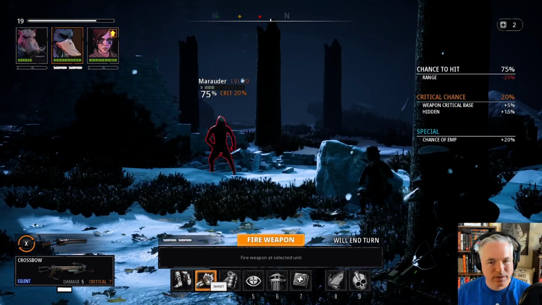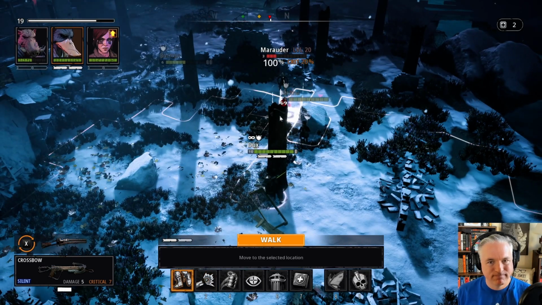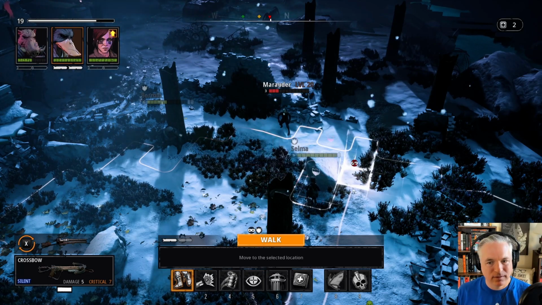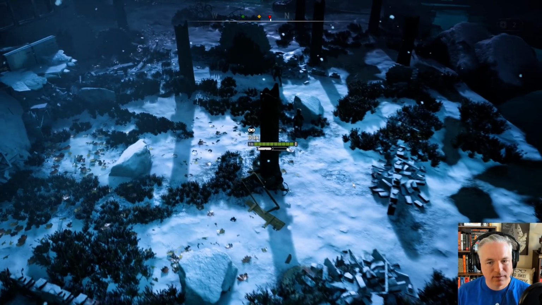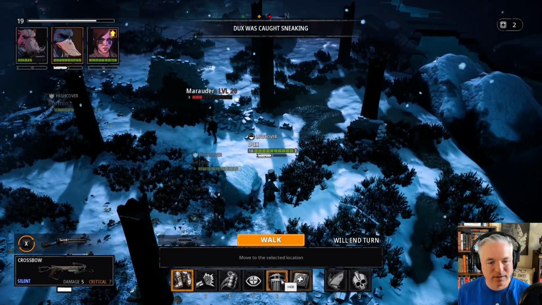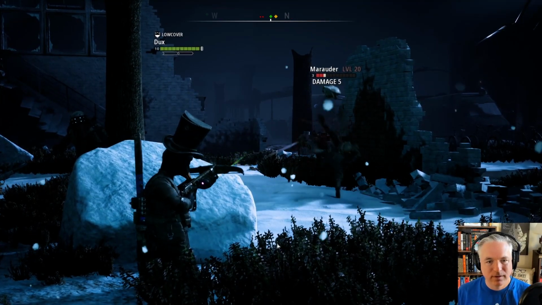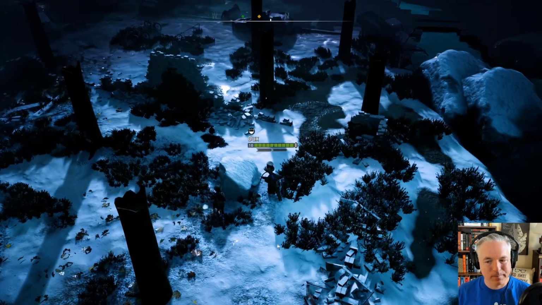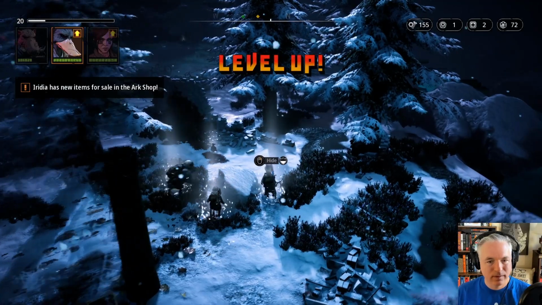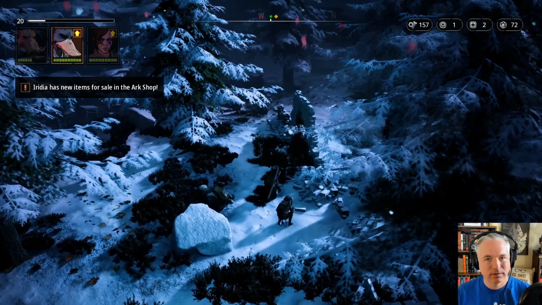With your crossbow. 75. If I run right up into this dude's face, I'll get 100%. I'm willing to take that risk. Even though he got caught sneaking, I still have time to get one shot off. Okay. You're earning your scrap, kid. Follow me. Good, good, good. Alright, so that's four down.